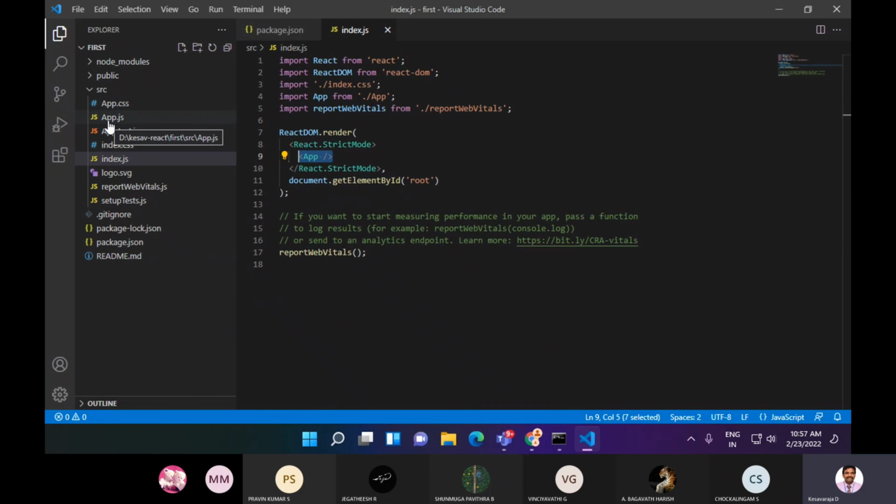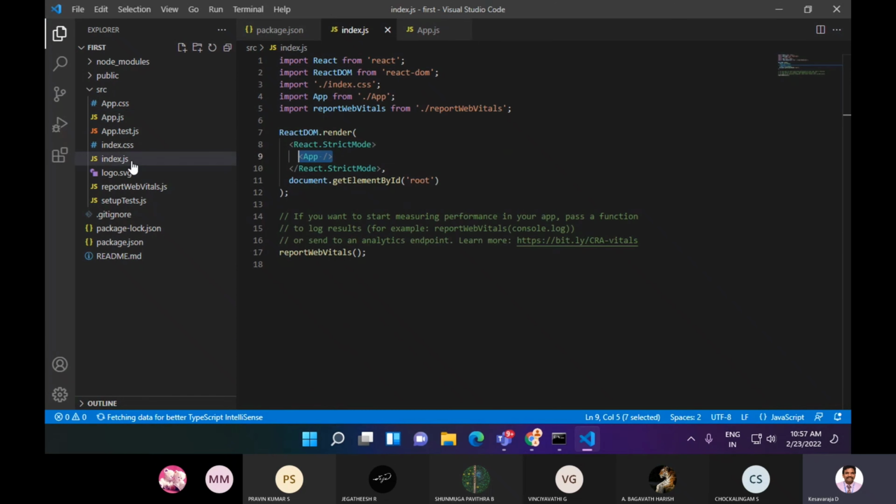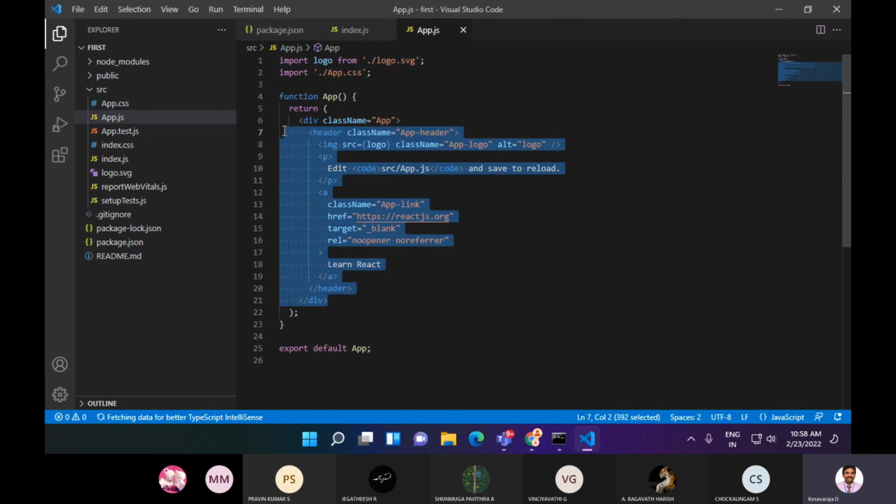So now I'm entering into app.js. So app.js has function app. The component named app can be either a class or a function. You can use anything. So function app. Here at the last line, please verify: export default app. If you are exporting your function or class, then only you can access it anywhere. If you export that, then you can access it inside index.js. This is the content which is written inside return. These contents are displayed in your output.